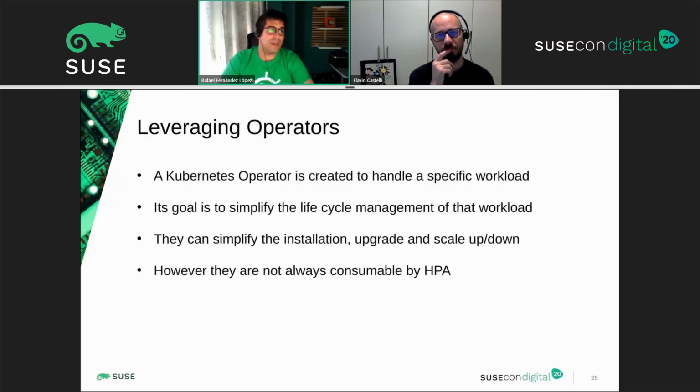So in this case, the way that Kubernetes is going is by using operators. An operator on Kubernetes is an application itself that runs on Kubernetes and has a reconciliation cycle, let's say. It's all the time looking at the things that it needs to do for everything to be fine, so that the observed status is actually the same as the specified status, the status that the user wants. So the goal of operators is usually to simplify the lifecycle management of a workload.